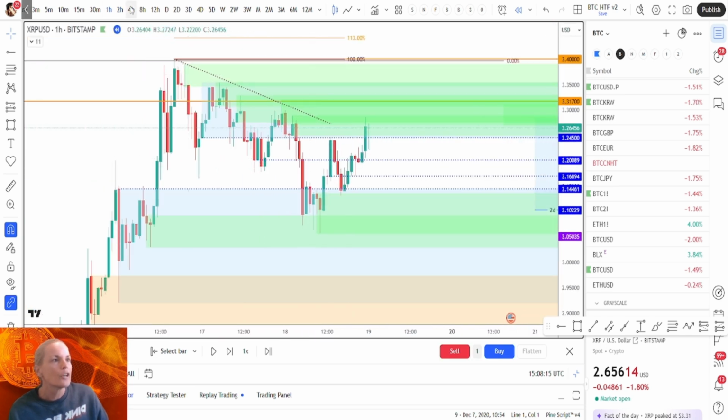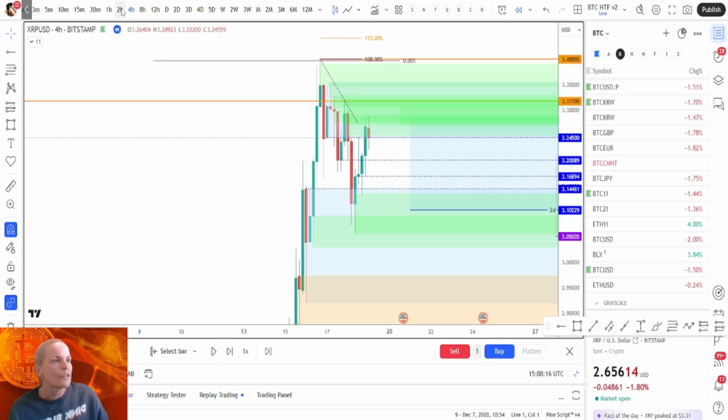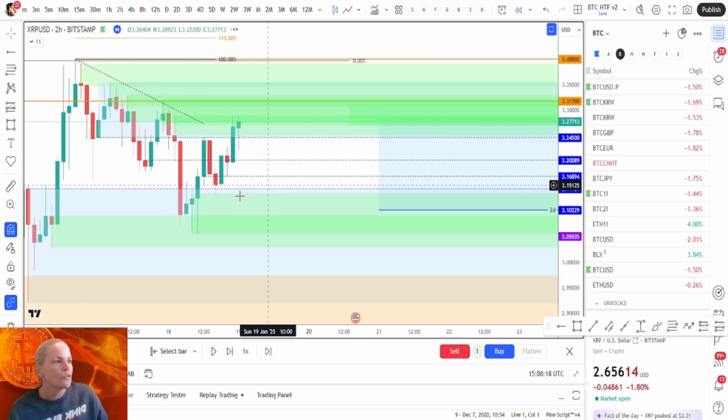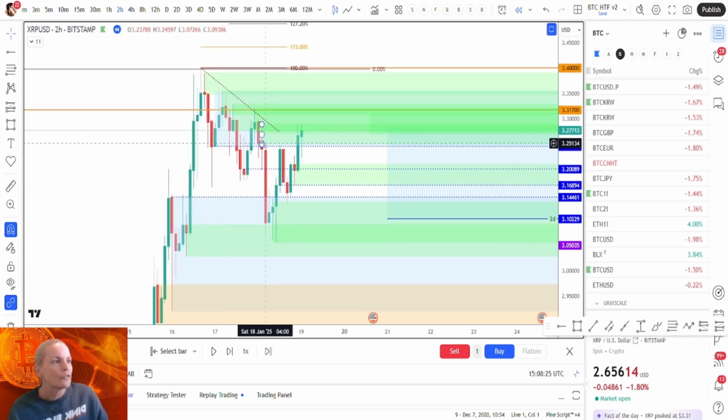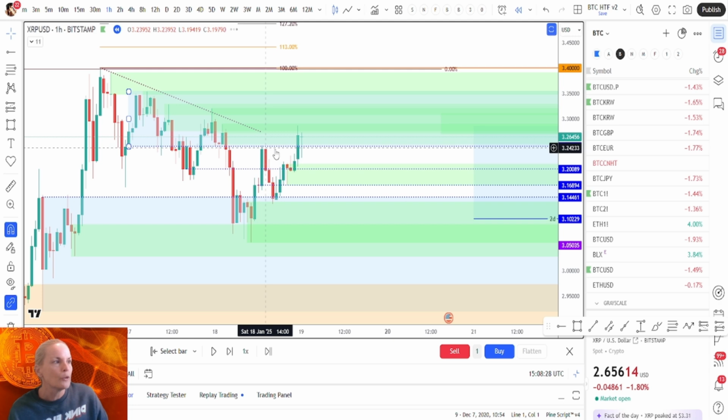But anyway, let me see if there's anything new. There's nothing new on the 4-hour. So we've come off this hourly here, and now we've created a new 2-hour here. And it's looking like we're going to get through this hourly supply. Again, we got that rejection off the hourly supply there, but it only came back down into demand and has now come up again. It's made a new hourly demand here, tapped off that, and now it's moving up.